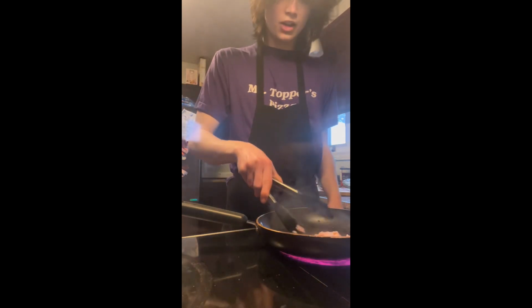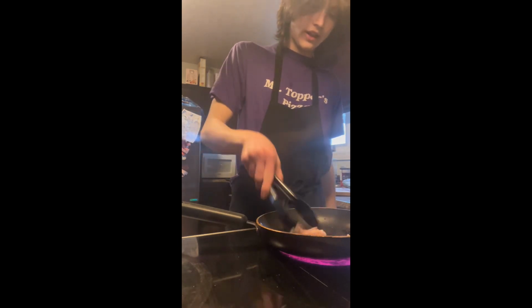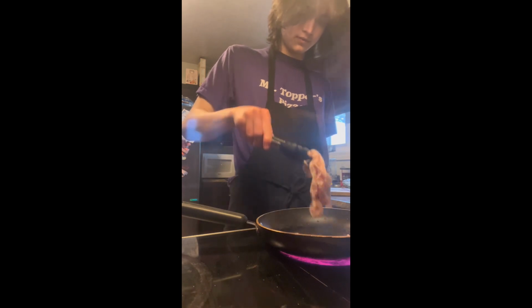Be sure to keep any water away from a stovetop. You don't want to get water in there, or else it's going to splash.